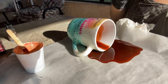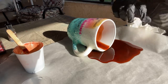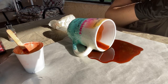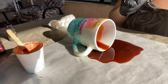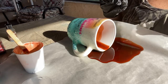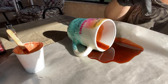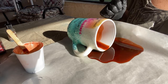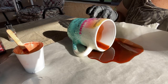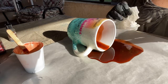So you guys let me know what you think. It makes me want to run over and clean it up. It looks messy. And then once this is fully dry, this will peel right off of this parchment paper. Stay over there. No running allowed. But you want that natural spill look, basically.